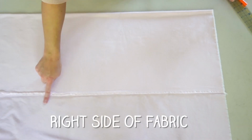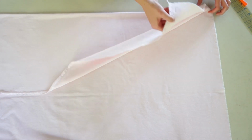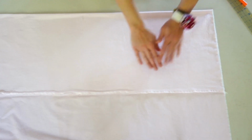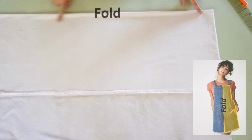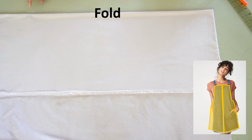Here I've laid out my fabric right side facing up, and I've folded over this part of the fabric. Why I folded it is so that we can just draw 1/4 of this dress, and when we unfold it, we'll have the whole front half.